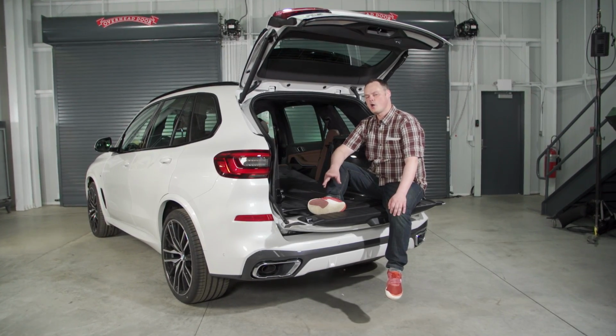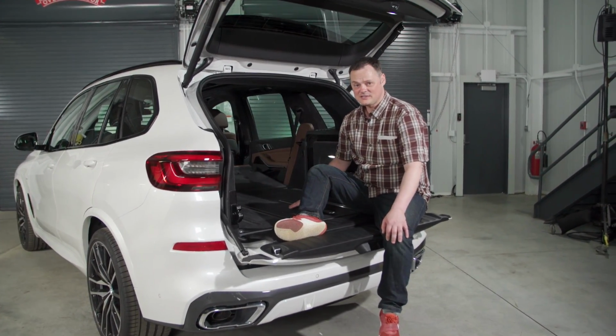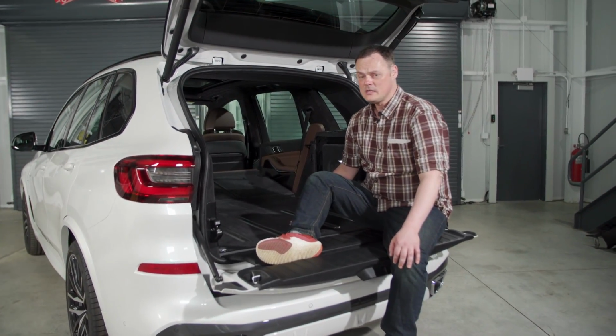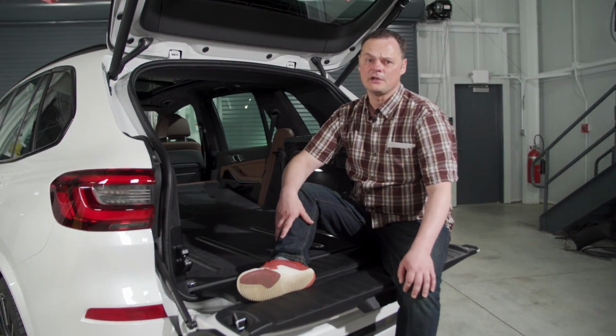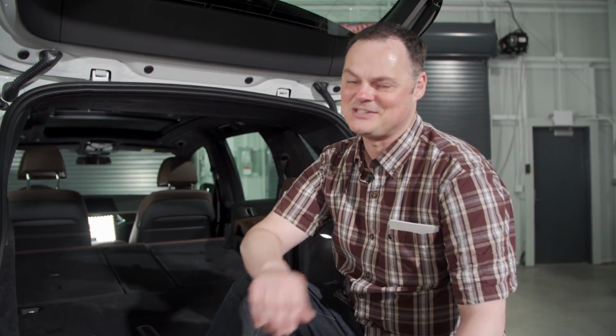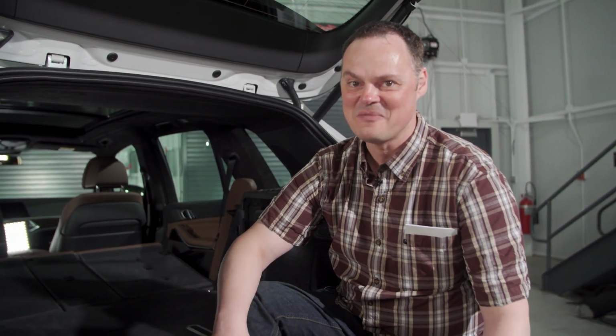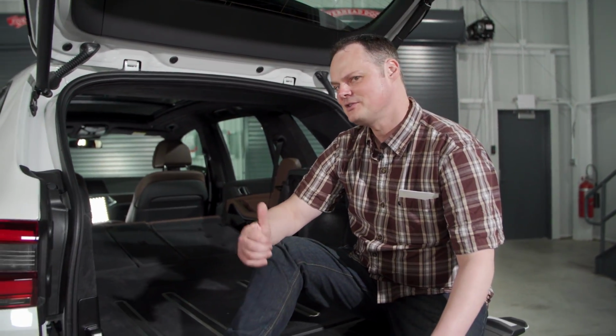At launch, you're only going to be able to get the X5 as a 5-seater. There will be a 7-seat version coming out later on, but that will take a while to be added to the lineup. The same's also true of the engines. At launch, you can have your choice between 2 petrols or 2 diesels. Later on, there will be a plug-in hybrid, but there will not be a fully electric version of the X5 yet. If you want to see one, write to BMW and let them know. In the meantime, there's lots to look forward to. Let's go take a look at the engine.